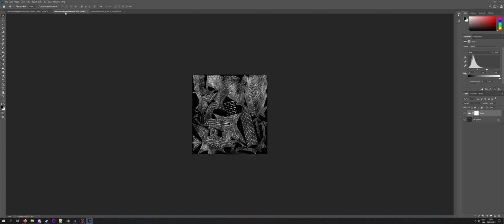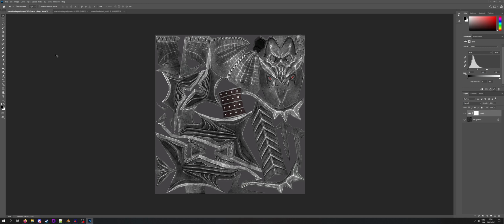Anyway, that's all the work the textures really need, unless there's something specific about your texture set. This should be fine for most of them. So we can just go ahead and save them.